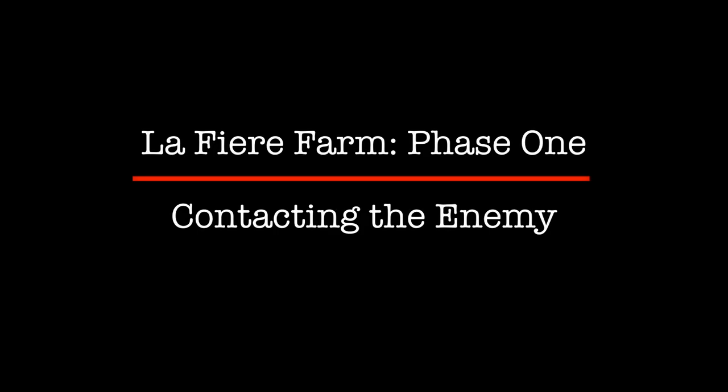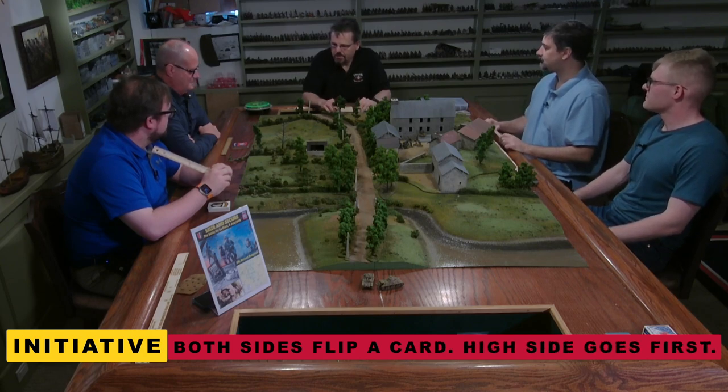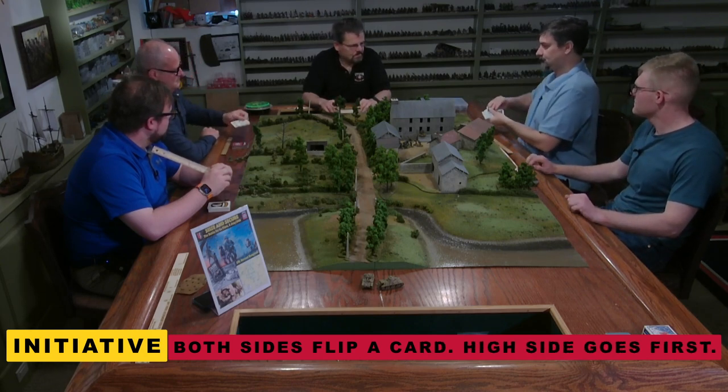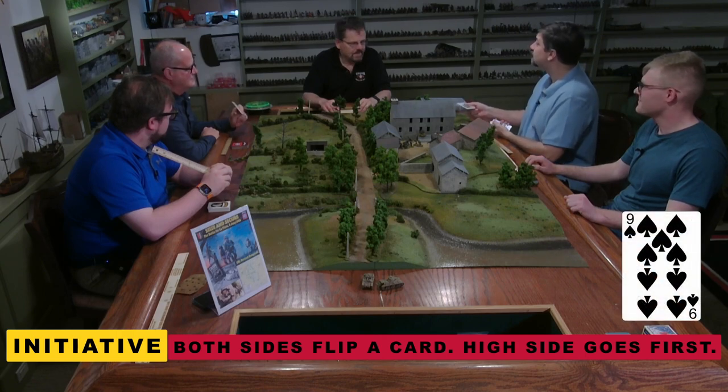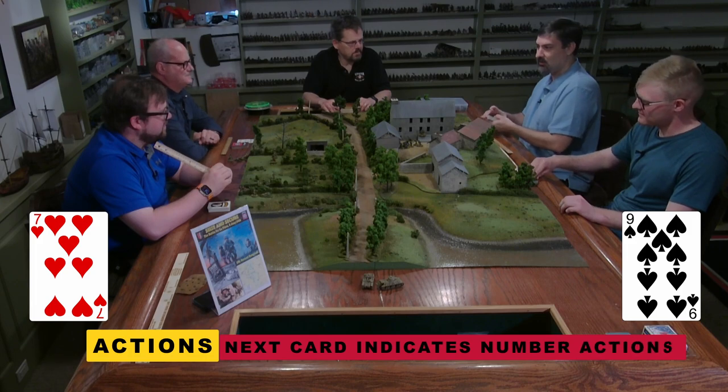Phase 1, contacting the enemy. Exciting. All right, here we go. All right, guys, ready? 2 leaders, pull card. Let's see who goes first. 9. 7. Germans go first. Each pull a card, Germans. And that's how many activations each squad has.